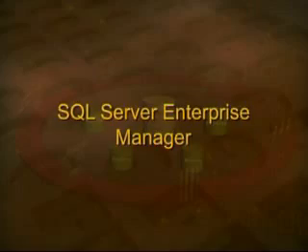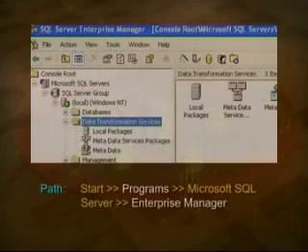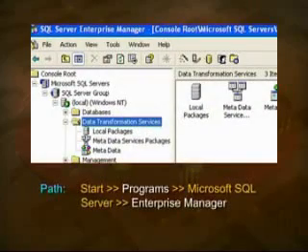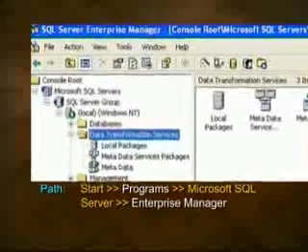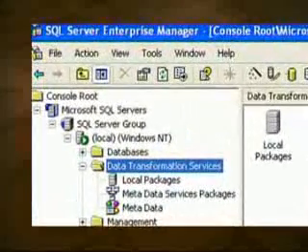From Start you go to Programs, then to Microsoft SQL Server, and then to Enterprise Manager. When you do that, you are going to get a screen similar to the one I have displayed in front of you. This is not the exact screen you are going to see, because I have gone into a number of nested menus and gone to Data Transformation Services.